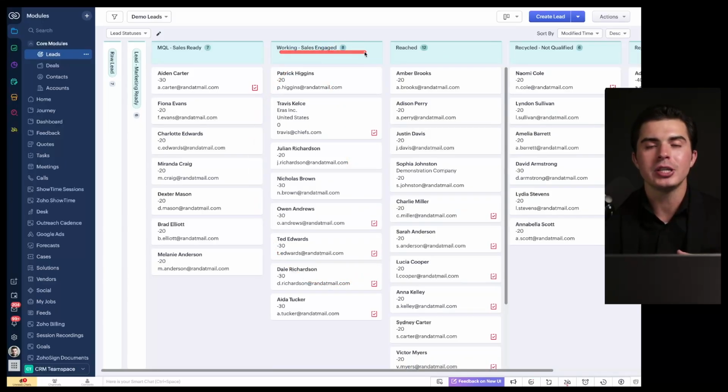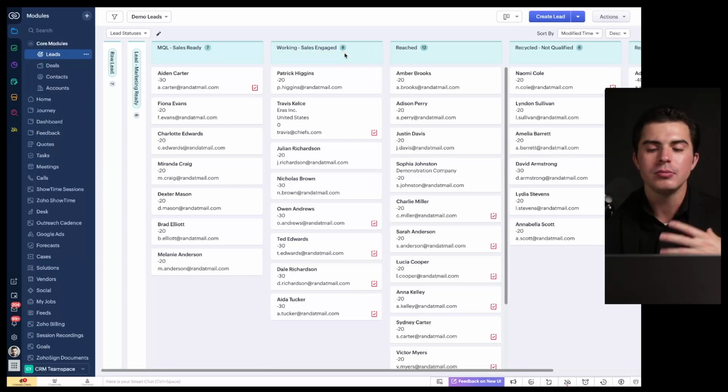So sales engaged is saying, hey, after 4 touch points, we have to give up. We can't spend all day on this opportunity. We have other opportunities we want to work through. You can also just say, hey, for 2 weeks, we're going to hit it hard, do 8 interactions, and then we're going to schedule this to come back into the sales ready list a year later. Okay. And then we're going to follow up with this opportunity a year from now. You can do things like that. But sales engaged is everything before you reach them.